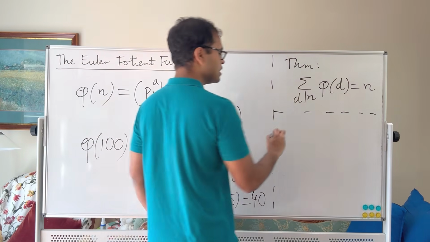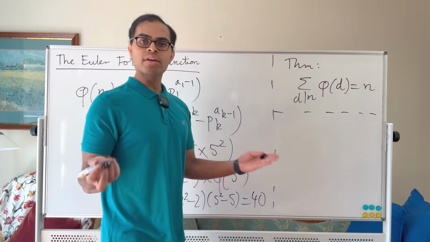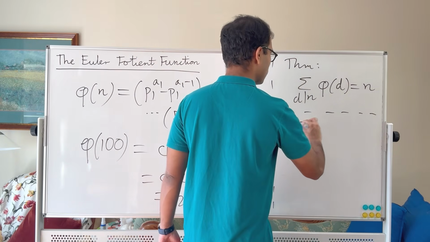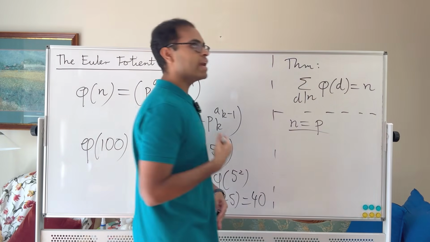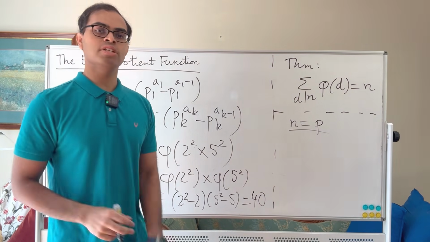You observe these kinds of results through special cases and get ideas for why they're true. So let's figure out what this looks like for a prime number. What if n is prime? Okay, so step 1 is what if n is a prime number, and then we'll get to prime powers and then figure out how to do the general case.